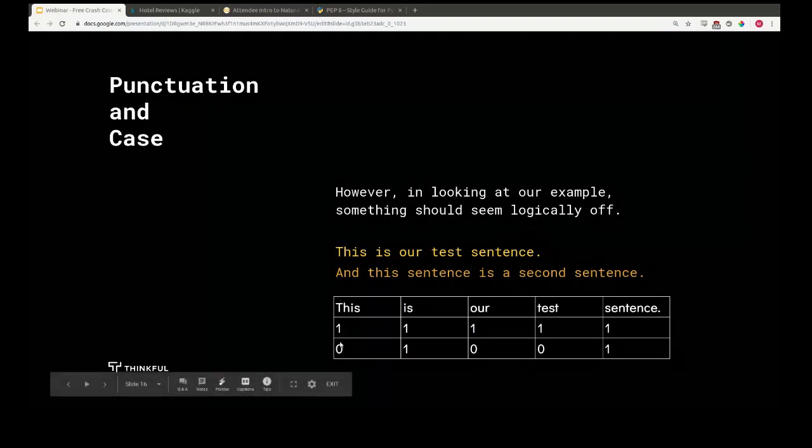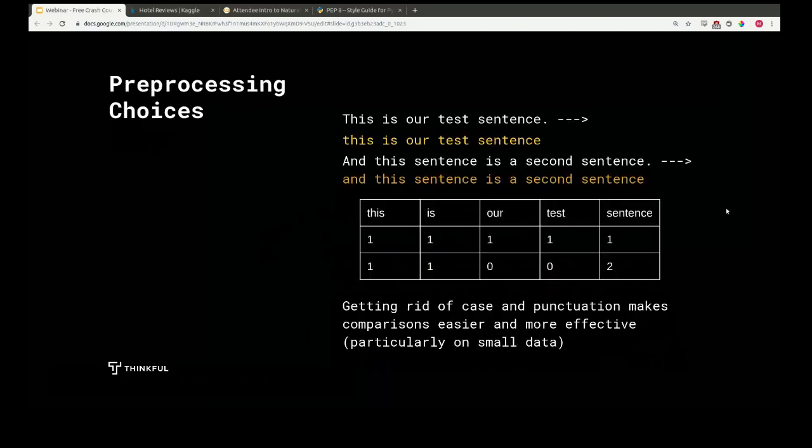So if we fixed the capitalization, you can see that our model gets a little more similar. And if we fix the punctuation, so we flatten the case and we drop the punctuation, you can see that this would now have 2, and you can compare the values of these numbers, and you see that the model is becoming a little more accurate. And that's why a lot of times in data science, it's important to just start with some model. You are going to see where it's rough and see where there's improvement. And eventually, when you do that enough, you'll start to get an intuition for these things. You'll know the process of, okay, anytime I'm dealing with text data, I need to drop the case, I need to drop punctuation, figure out how to separate things out.